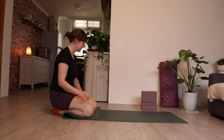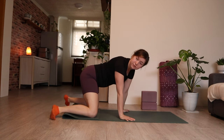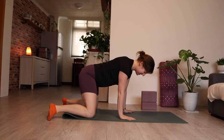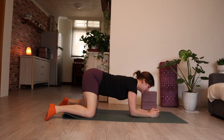We'll take the knees nice and wide apart. We're coming towards frog pose here, so you can have your toes pointed away from you as long as that feels okay, of course. And then we'll just come down onto the elbows.